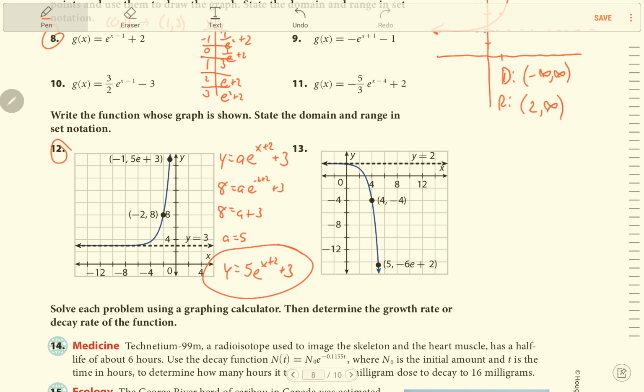Okay, what's the domain? Domain, negative infinity to infinity again. Okay. And what's the range? We're using interval notation because it's just so much easier that way. Range, well, lowest y value is going to be at that 3 there. Again, we don't get there. What's the highest y value? Well, it's going to go to infinity. So there it is. Okay.